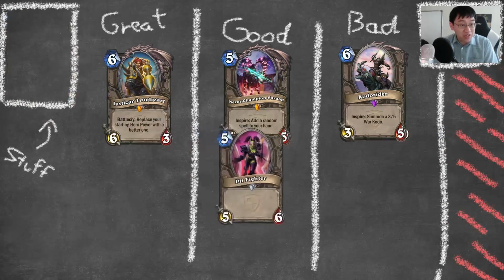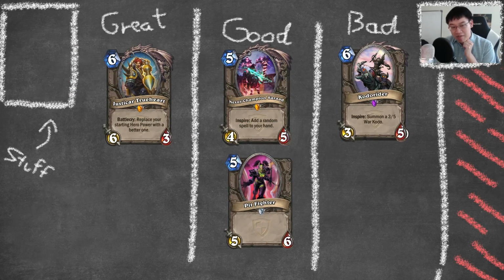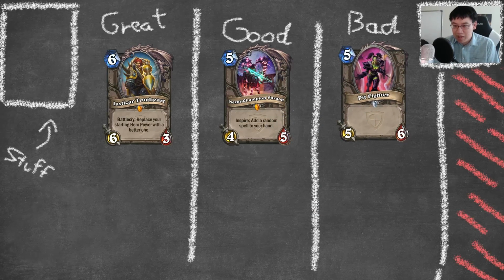Pit Fighter, I was very tempted to put this in the good and has potential category. For a while I haven't been running Loatheb because it's a 5 mana 5/5, and it's like, well, that hero power, I mean that power of locking the opponent from spells versus 1 extra health. Not every deck out there runs Loatheb, and it's hard to imagine where Pit Fighter will pop in. Certainly it's better than Loatheb against some decks. I do think it has some potential, even though it's a vanilla card, but I'm just going to put it in the bad category.